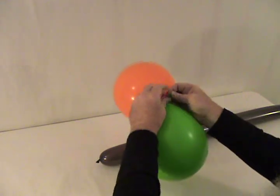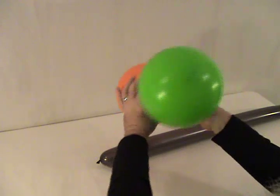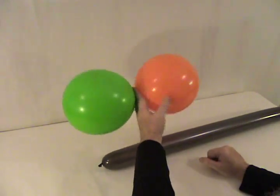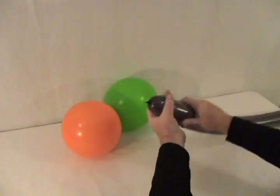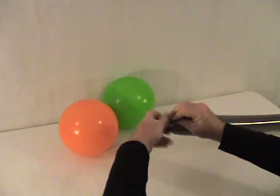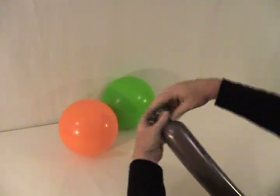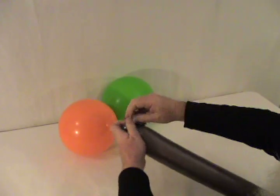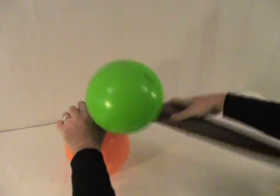Then you tie them together in the middle there, and what you get is you don't have to worry about twisting one into two, and you get the two color effect. You can do whatever colors you like. And then again, we're going to take our 360, make a couple of pinch twists out on the end. There we go. And then we're just going to wrap this around the middle again, just like before.